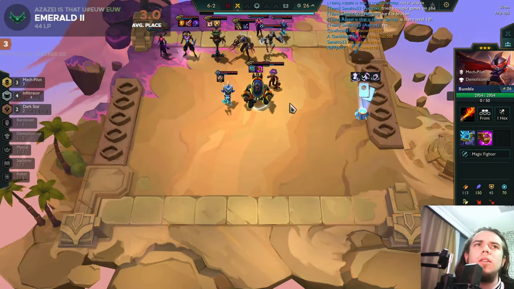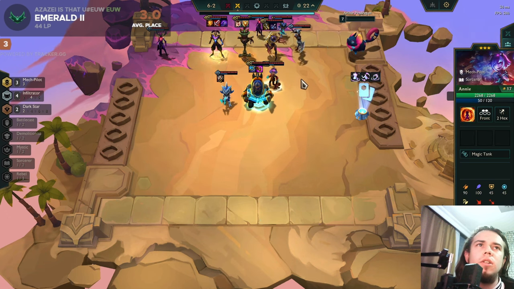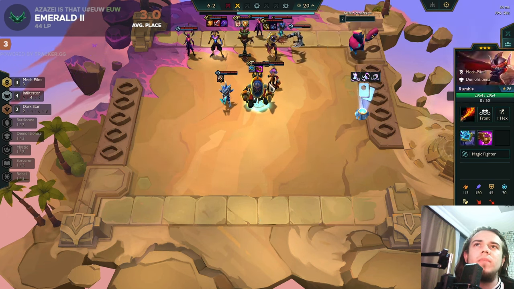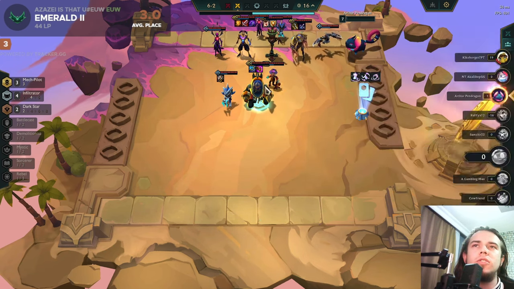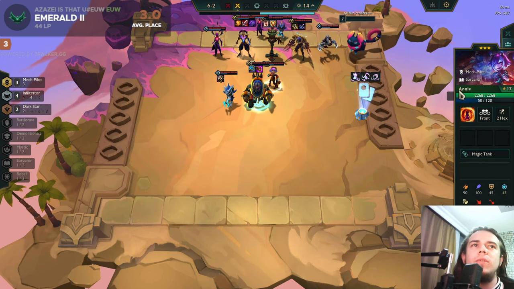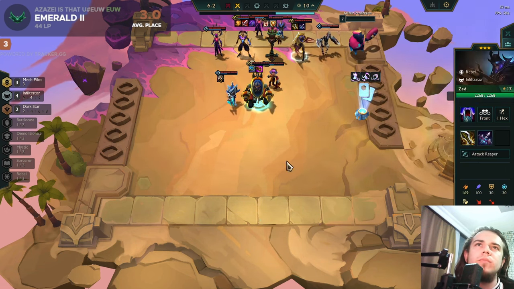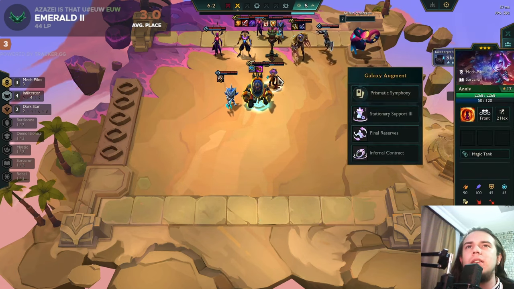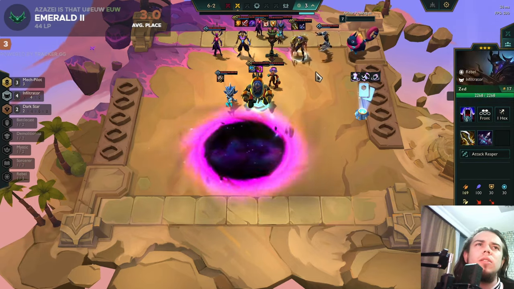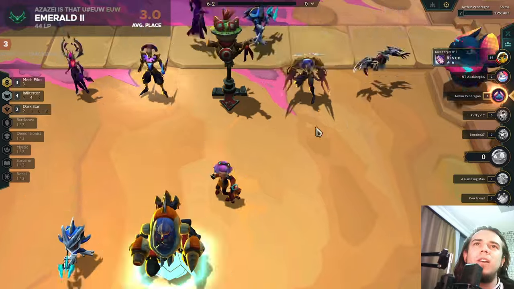Okay. Mech pilot, 3-star Rumble, and 3-star any. Yeah, this guy just joined the game just to be able to hit 3-star Garen, I guess. And he was blocking me, like, I couldn't activate my 3-star mech pilot. I should have picked anys and kept them. That was my mistake.